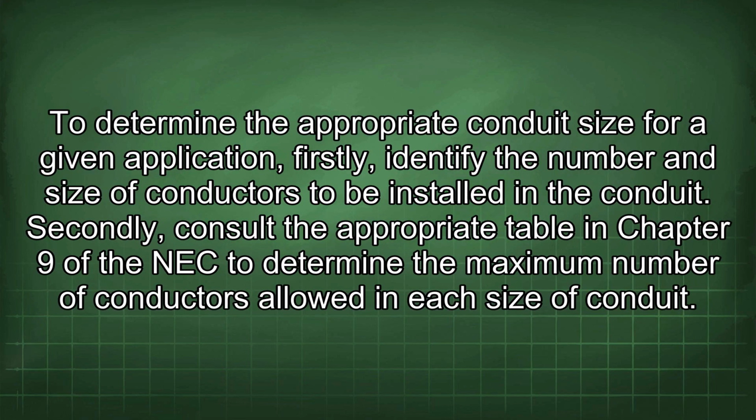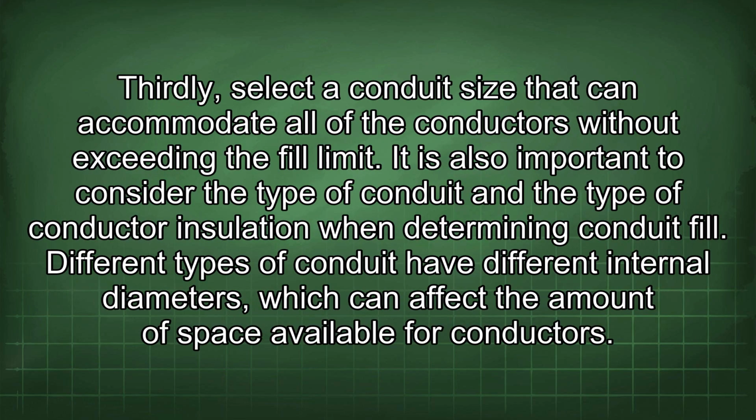To determine the appropriate conduit size for a given application, firstly, identify the number and size of conductors to be installed in the conduit. Secondly, consult the appropriate table in Chapter 9 of the NEC to determine the maximum number of conductors allowed in each size of conduit. Thirdly, select a conduit size that can accommodate all of the conductors without exceeding the fill limit.